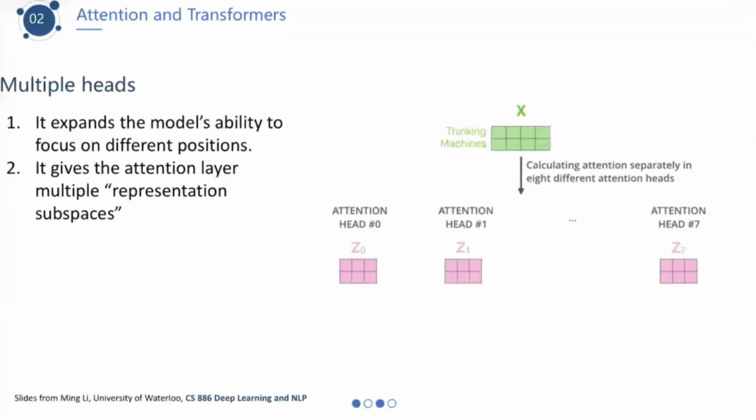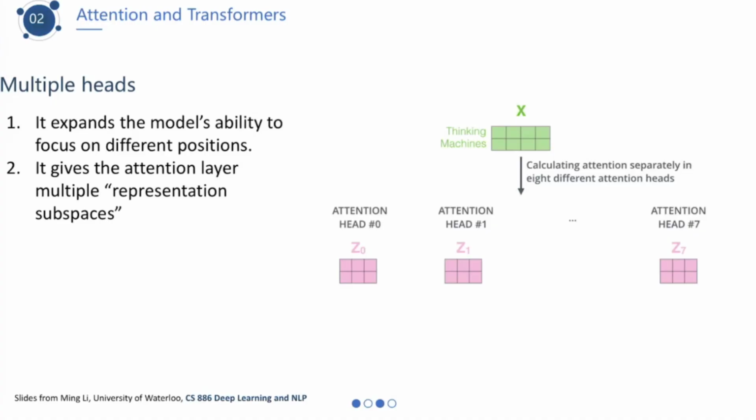Now we have multi-head attention. Till now, I have just shown you the attention mechanism, like how it is happening. Now let's see multi-head attention. Why is it called multi-head attention, and why have we used it?